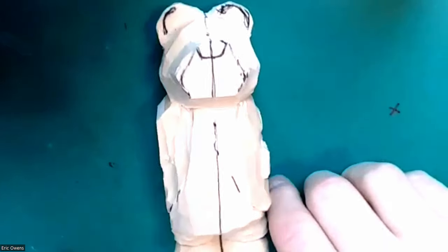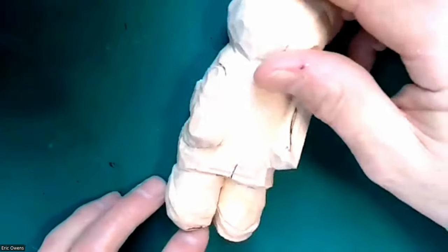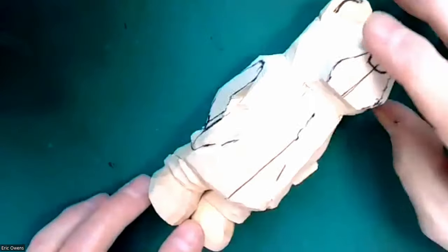So here's where we left off. You can see where we started doing. We've got the book kind of finished. You can see where we've got the legs kind of finished. Not quite the back, not even the back of the legs. And we've got a really big belly hanging over here on him that we could take a lot out of that too. So anyway, that's where we're at right now. And we're going to continue carving.